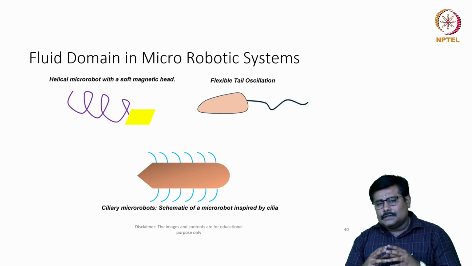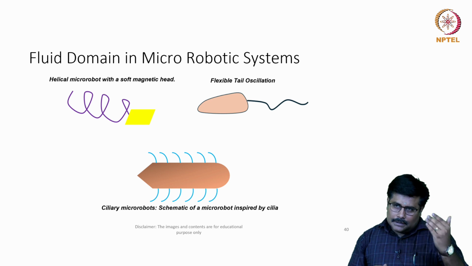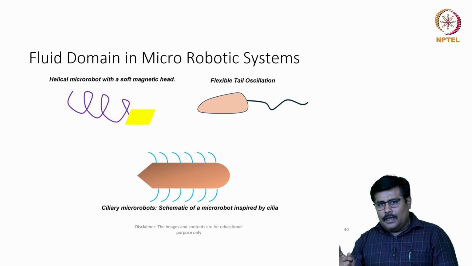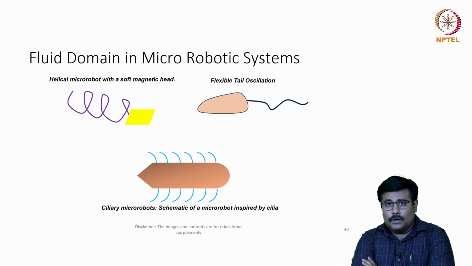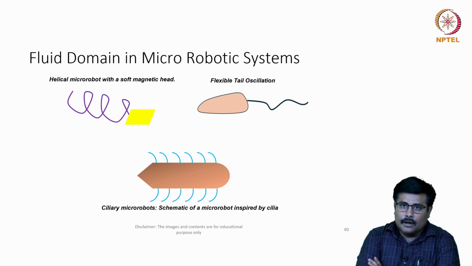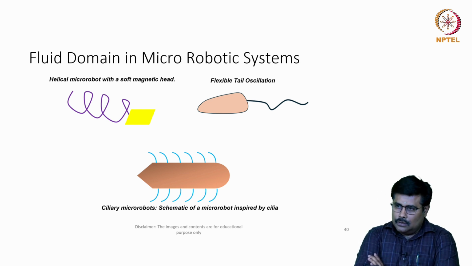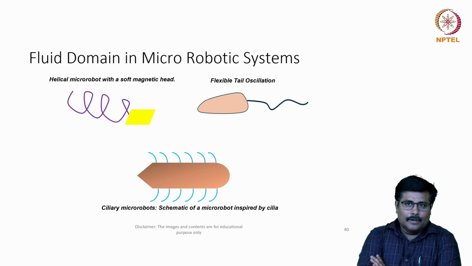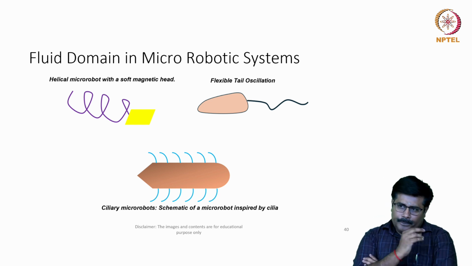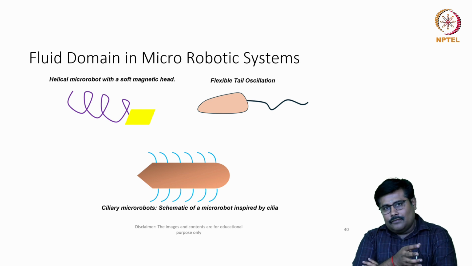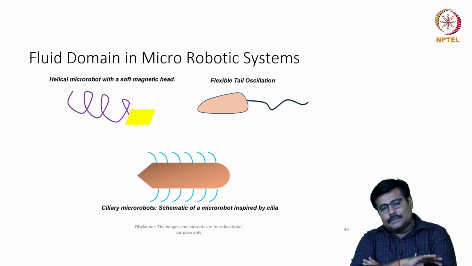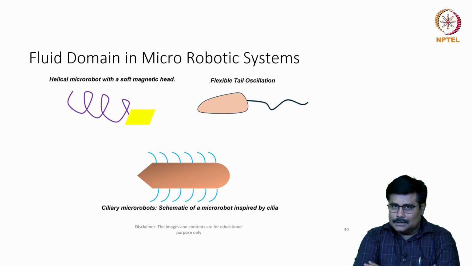Now we will discuss the different parameters. One of the key aspects of a micro robotic system is, let us consider we are developing a micro robotic system from a biomedical perspective, focusing on targeted drug delivery. In that case, these micro robots need to interact with a fluid medium. How does it behave in a fluid medium, and what are the parameters which have an impact on this fluid medium? Let us discuss.